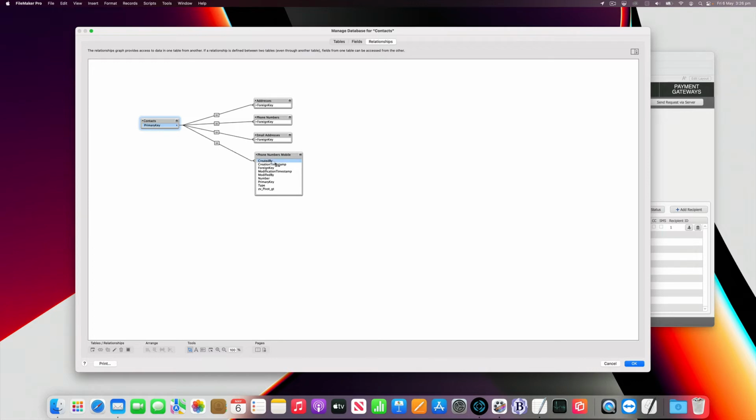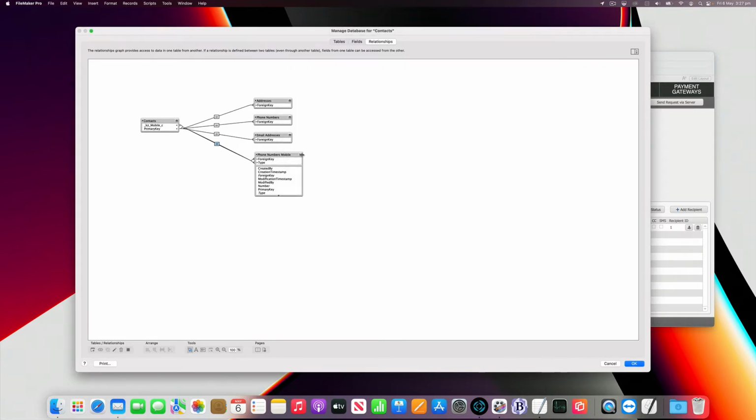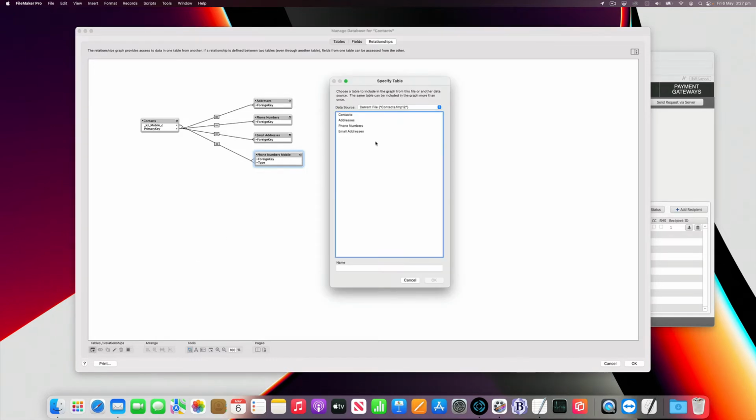Once again, it's going to be primary key to foreign key, and we need to add an additional predicate to target the mobile number of the contact, which is the type field. So we're going to click Add. So primary key to foreign key and mobile to type, which gives us access to the mobile numbers for the contact. Now I need to create some table occurrences from the fmESignature link file.